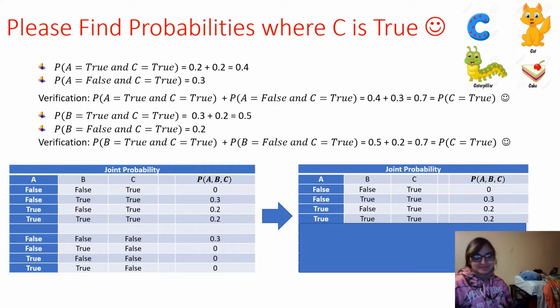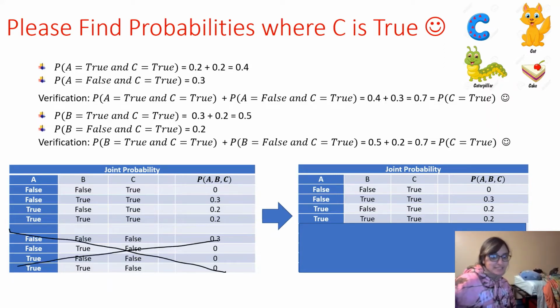Aww. So if we want to find the probabilities where C is true, we sort of just have to focus on this joint probability table and just eliminate the situations when C is false, which are these last four rows. As you see here, C, pun intended, C is false here. So we're just focusing on the top, which is where C is true. And then we want to gather the probabilities that we need, which is the probability that A is true and C is true, probability A is false and C is true, probability B is true and C is true, and probability that B is false and C is true.